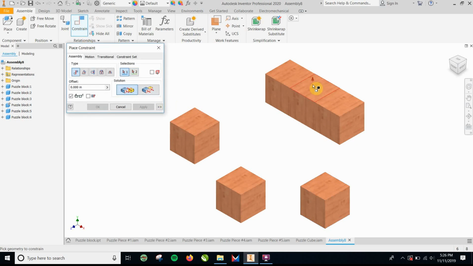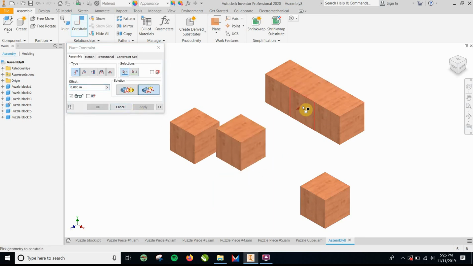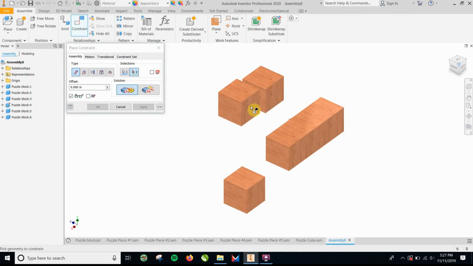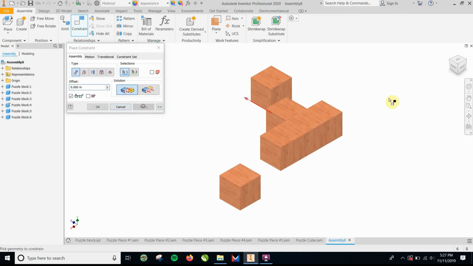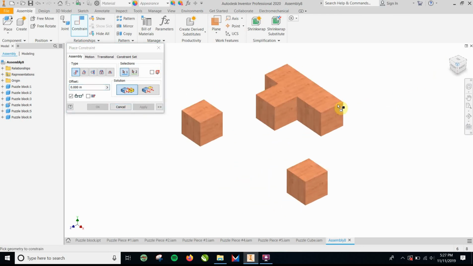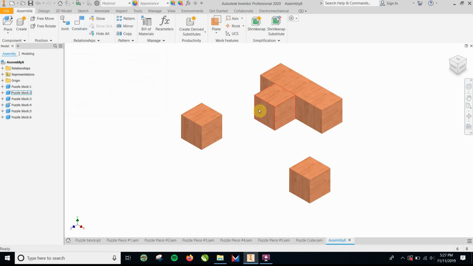All right, so let's go ahead and actually no, cancel. We're going to flush this and that, apply, and then I've got to get it right in the middle. I kind of made a mistake here. I should not have put this one on and flushed that side. What I could do is mate this and that side. Okay, apply. And then what I have is something that won't go up, but it will go sideways. How do I get it right in the middle?